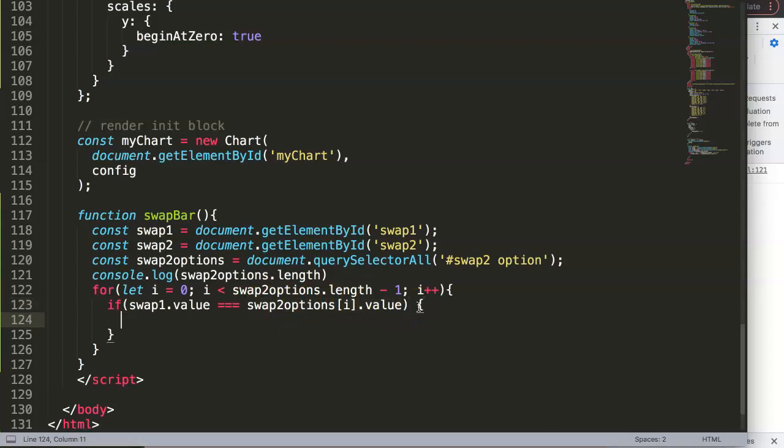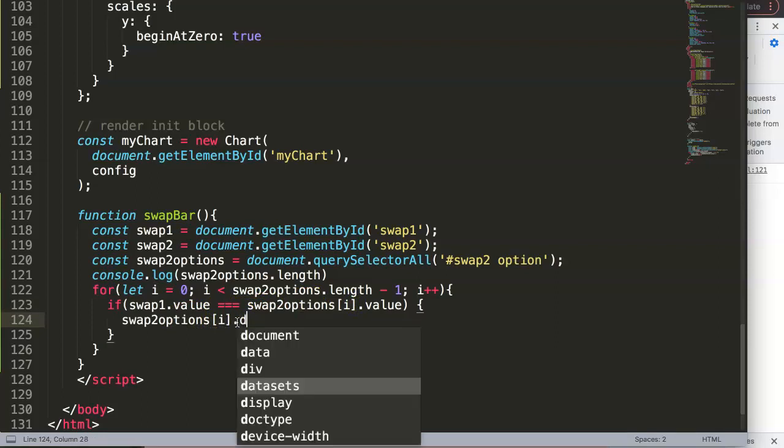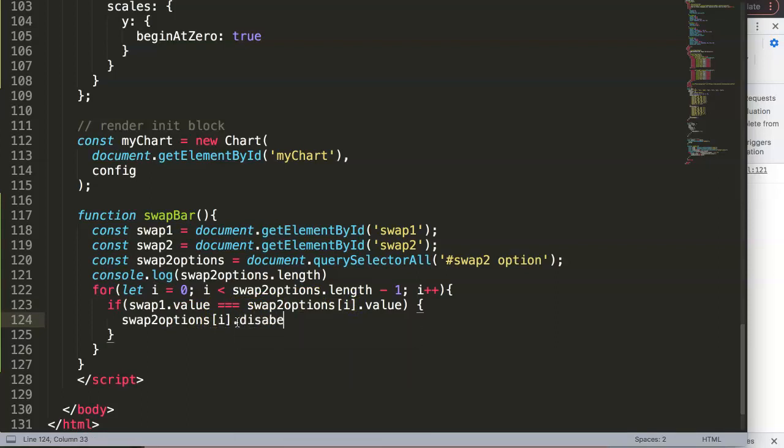So if this is true, I will say swap number 2 with the iteration of it, which is the option, then we say dot disabled set to true.